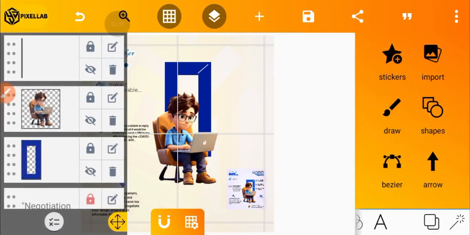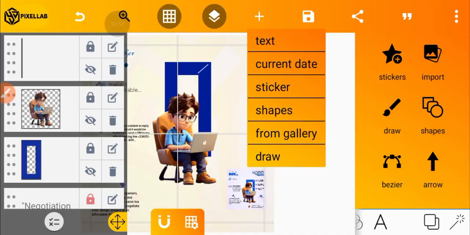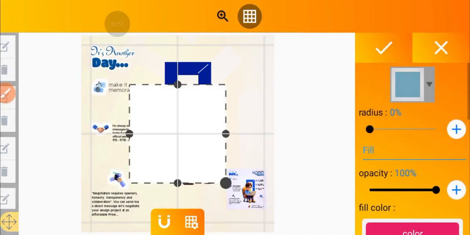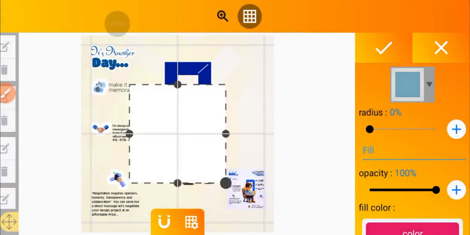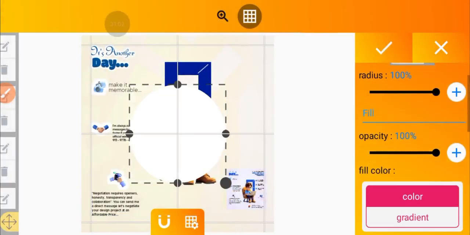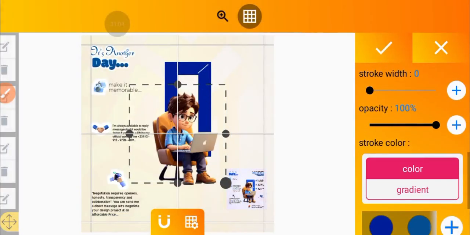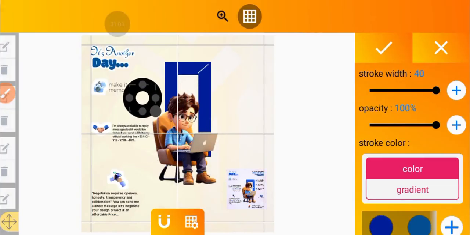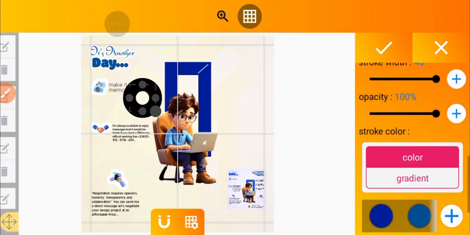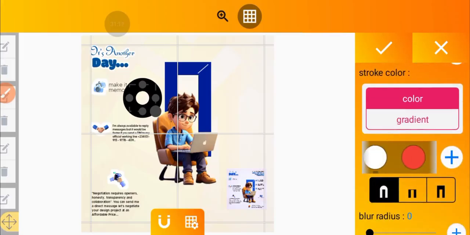Yeah. Alright, so I now still brought in another shape, and this time around I didn't even do anything. I left it the way it came. We increased the blur radius, went on opacity, brought stroke, and then made it this way, and then chose the color to be white.